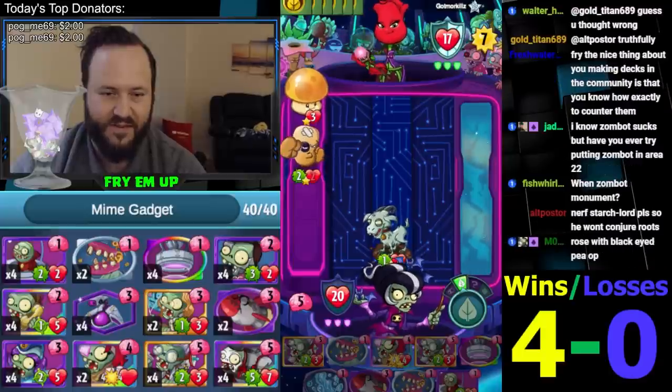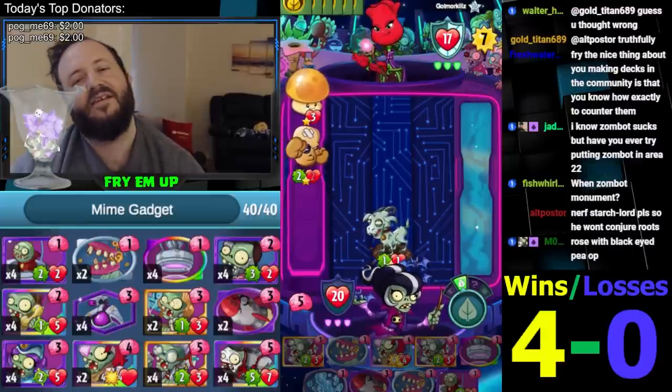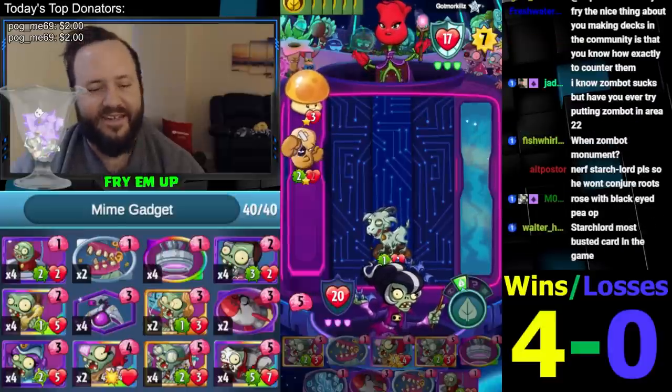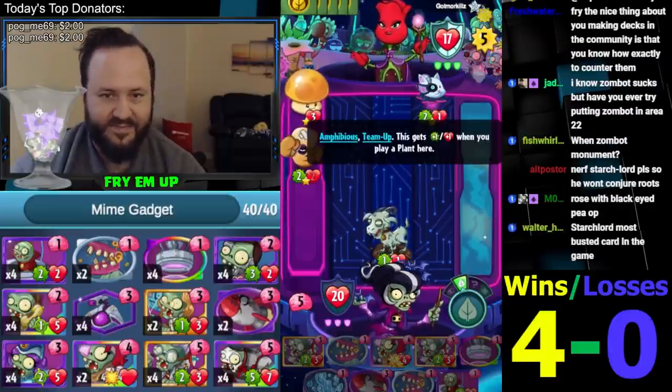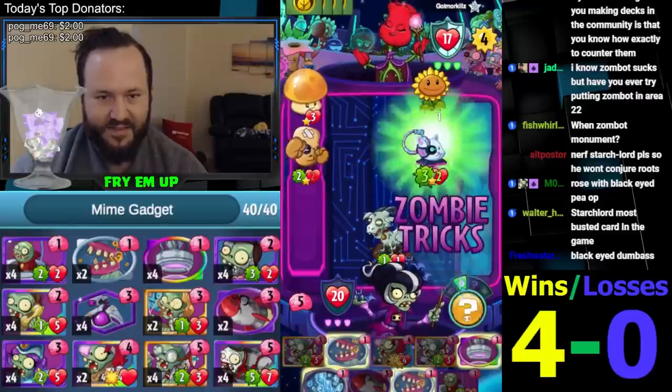This Rose has been so slow. The thing it dies to is just Brianna, though. Please don't. I can't deal with Black Eye and Brianna and Dragon. Can you please not? Freaking laser beams.